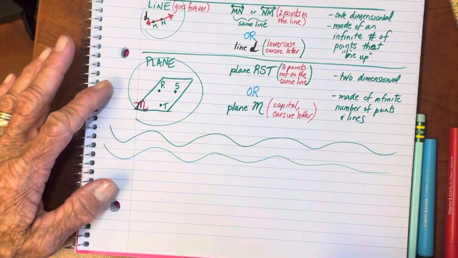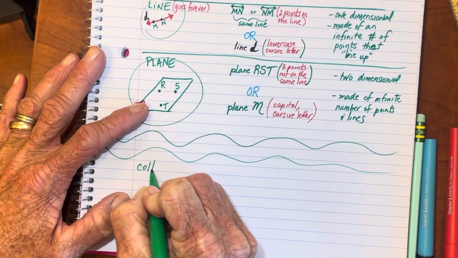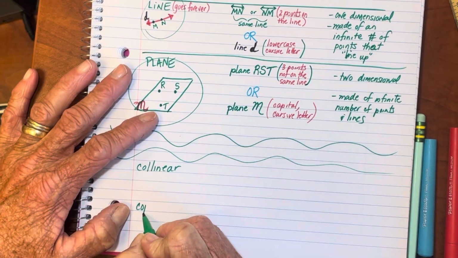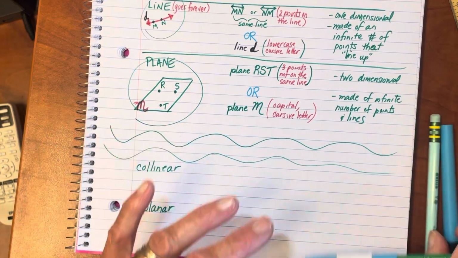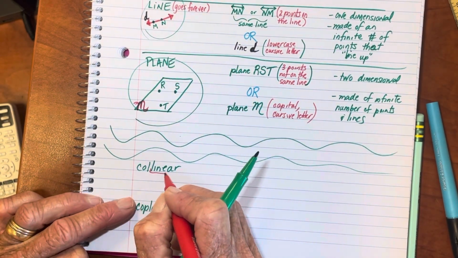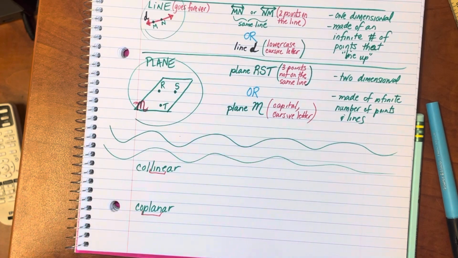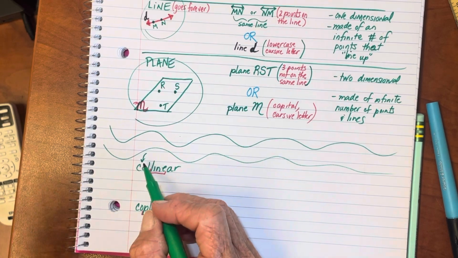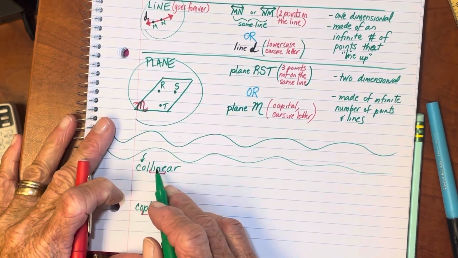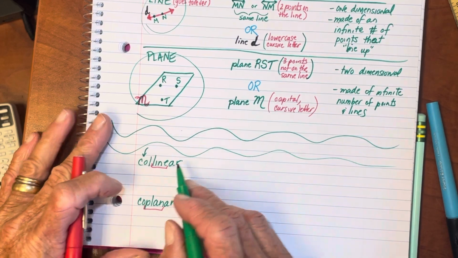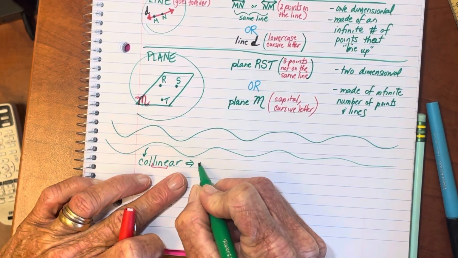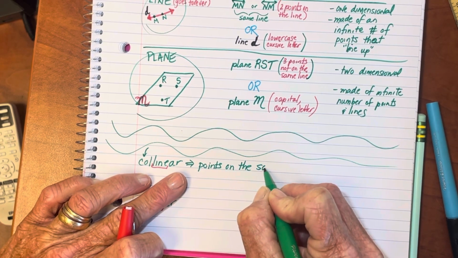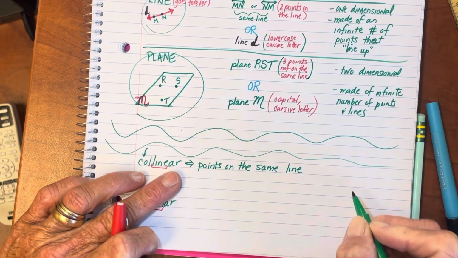So, definitions, collinear. So we're going to define collinear, and while we're at it, we'll go ahead and define coplanar. So I'm sure you can see that the root word here, we've got line, and we also have plane here. Co means hanging out together, if you will, co-workers, people I work with. So collinear points are simply going to be, if they're collinear, they are points on the same line.